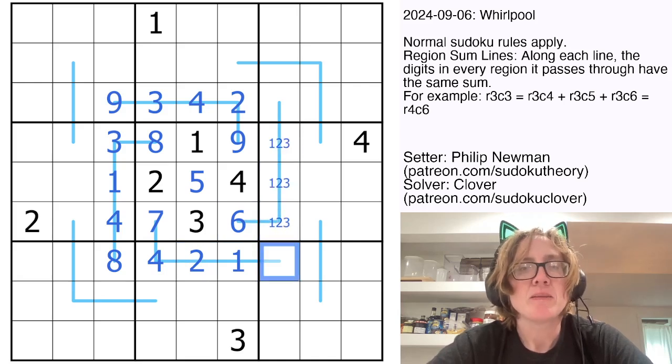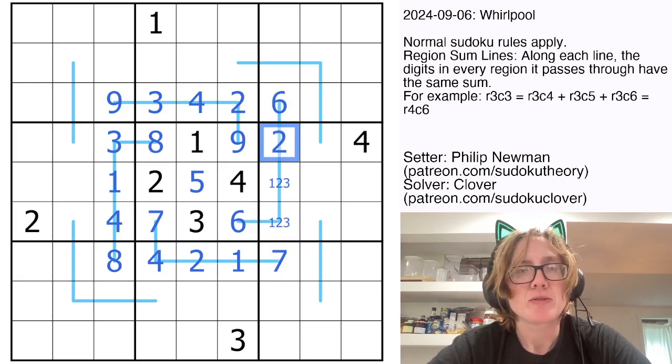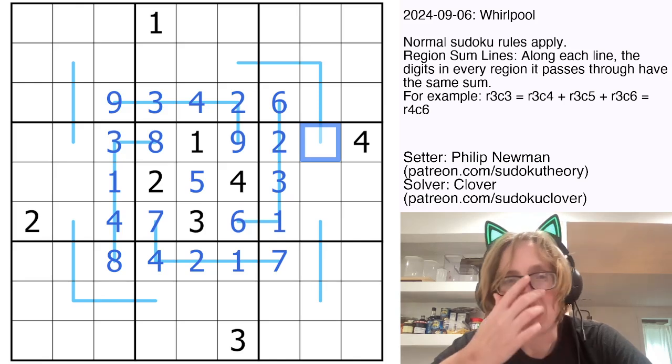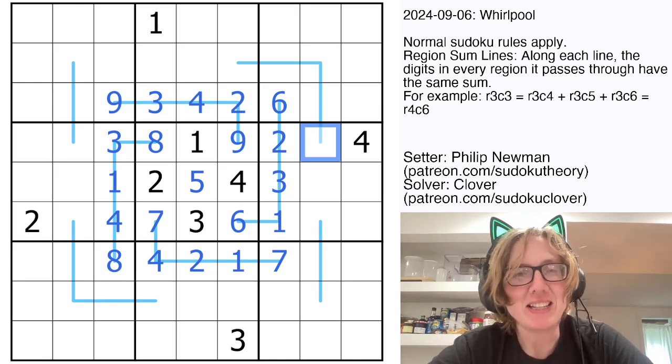This is my 6 sum. Oh, and that's a 7, that's a 6. This will be a 2, 3, and 1. And that is the central 5x5 taken care of. That is a very elegant opening to this puzzle by Philip.